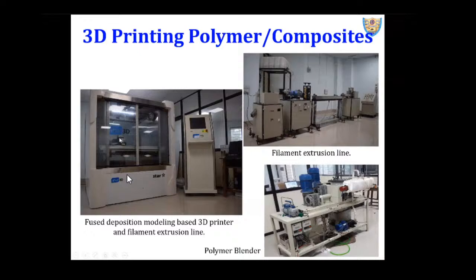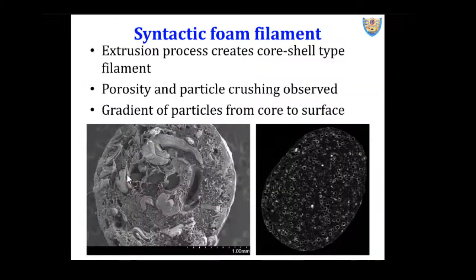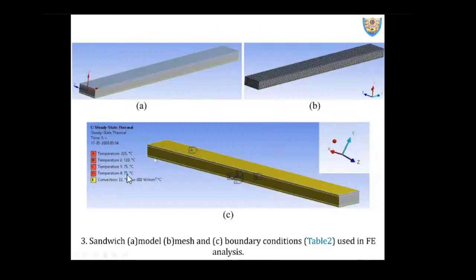So if I go by this sketch of a sandwich, the bottom skin is printed with nozzle 1. Let us say this is 1 millimeter. A 1 millimeter layer is built. Nozzle 1 goes off, meaning it is parked there. But nozzle 2 starts printing the composite for, let us say, a height of 6 millimeters. Then, after nozzle 2's printing, nozzle 1 again comes back and starts printing the top skin.